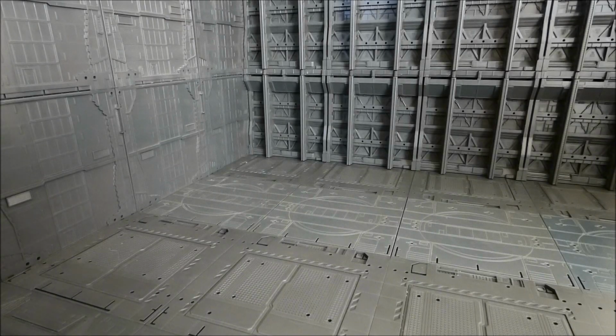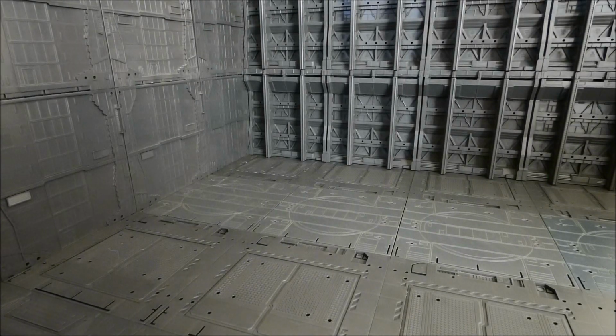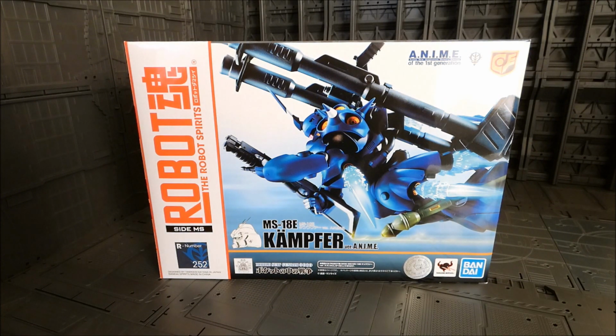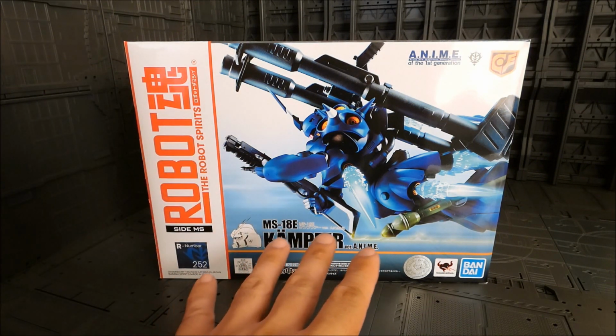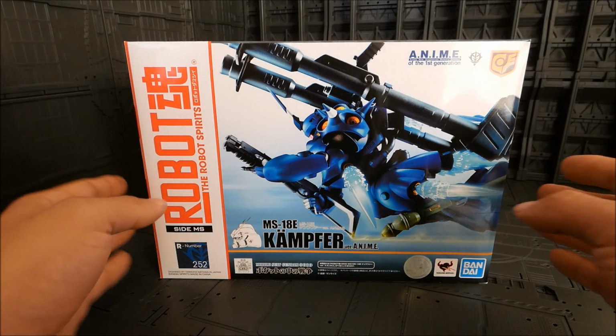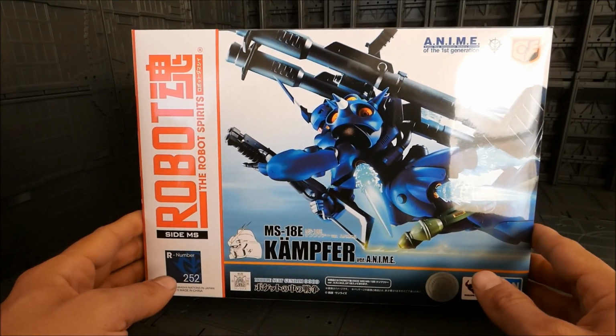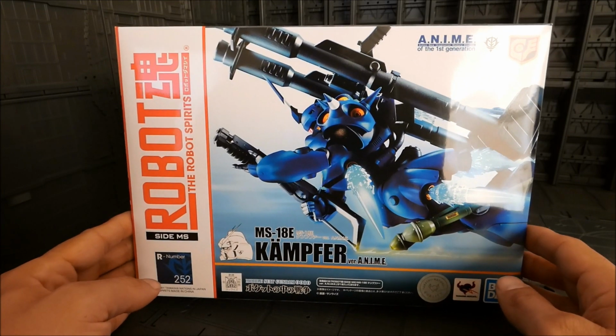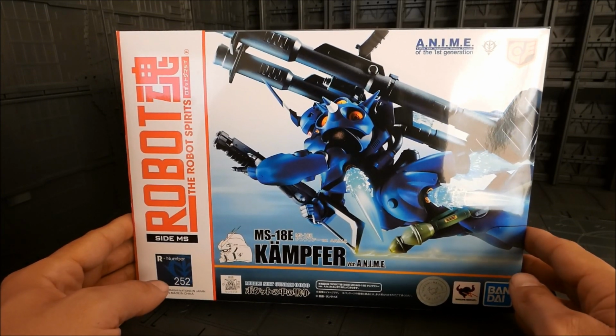What's up, everybody? In this Robot Damashii review, we're taking a look at the Robot Damashii number 252 MS-18E Kampfer version anime. This is from the Gundam War in the Pocket miniseries. It is one badass suit, and if you didn't get this figure, you're really missing out. I'm already telling you that right now.